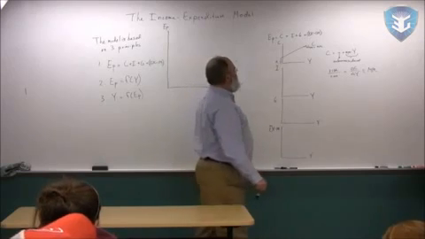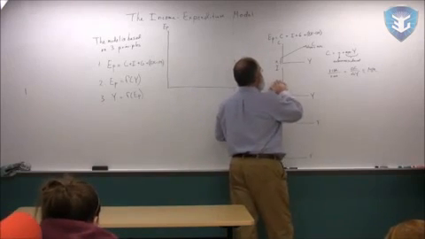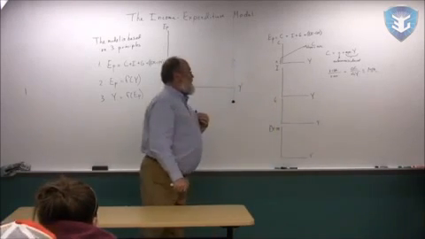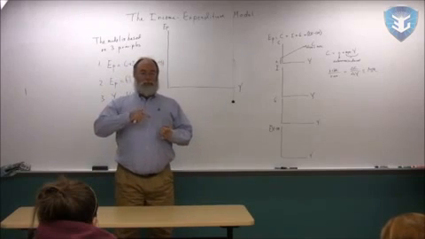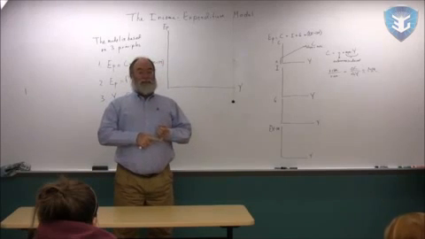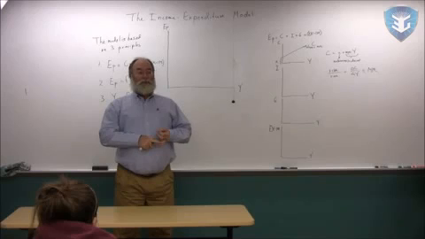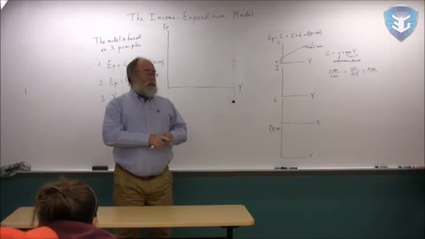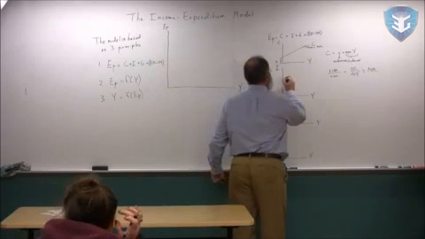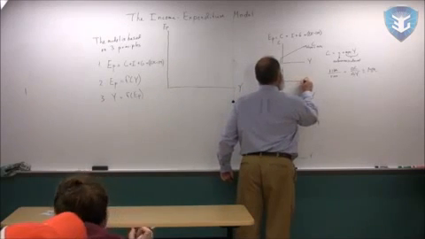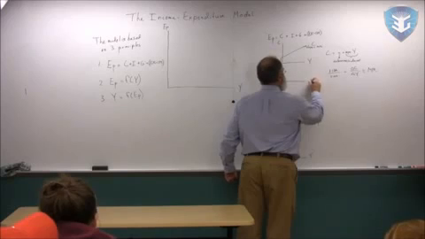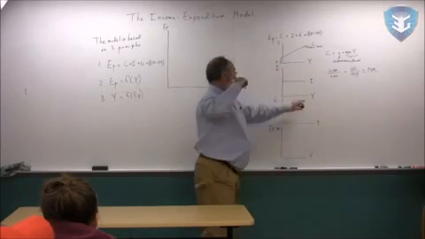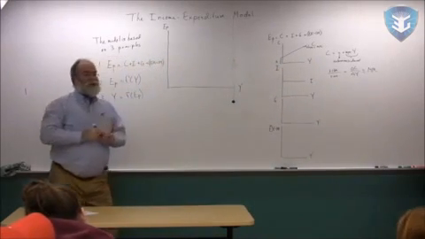All right, now, the rest is easy or hard, depending on your perspective. What we've said is investment depends on interest rates. Investment depends on rate of return. But investment doesn't directly depend on income. And because it doesn't depend on income, there's no relationship. The investment curve is horizontal relative to GDP or income.